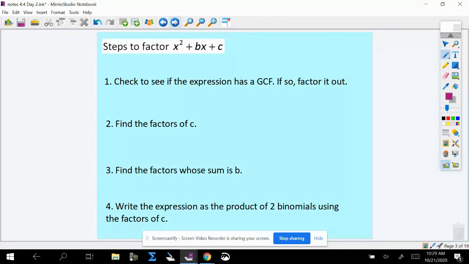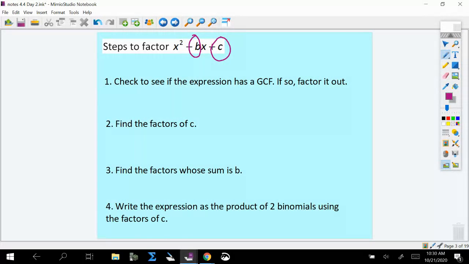So our process, and I kind of just already talked about this: your first step with these is you always want to see if there's a GCF you can take out. That's going to be true for any factoring you do. If we can cut those numbers down, make things a little smaller by taking out a GCF, we want to do so. Then you want to find the factors of C that add to B. So what multiplies to get this third value and adds to get this middle value.